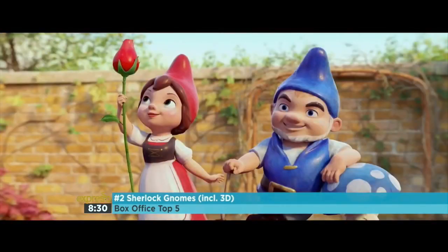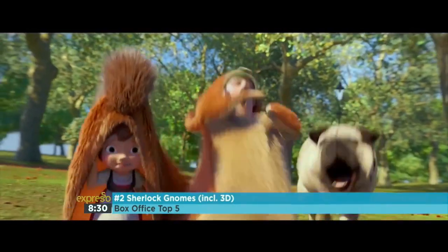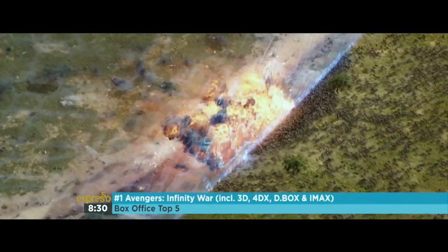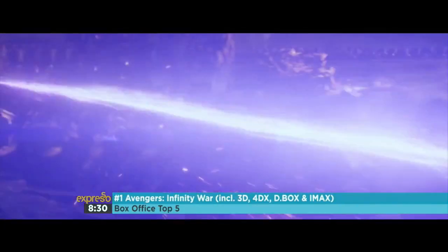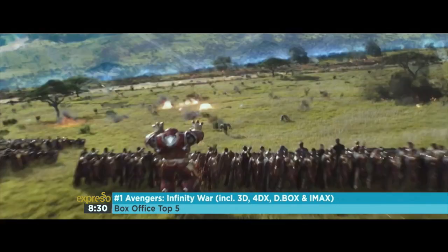2 gnome movies in a month and I've had it up to here. I'm doing gnome height with my hand. Sherlock Gnomes is 2nd. So what if instead of killing half of us, you just made all of us gnomes, Thanos? 3 weeks later, it's still Avengers Infinity War in 1st.